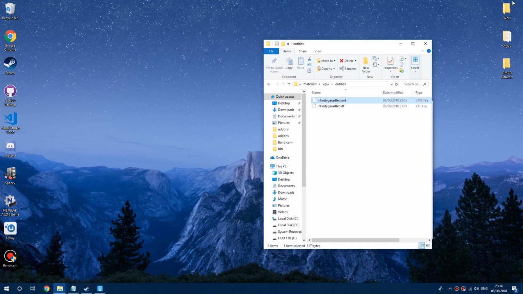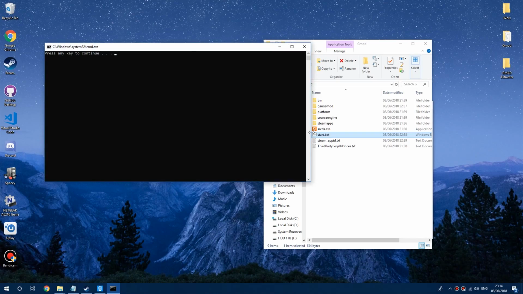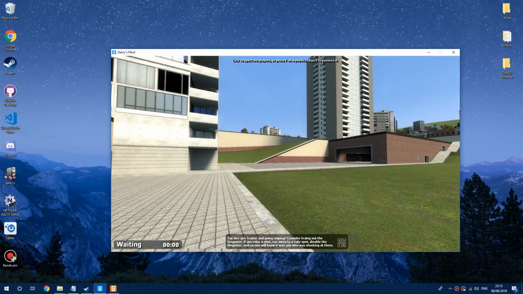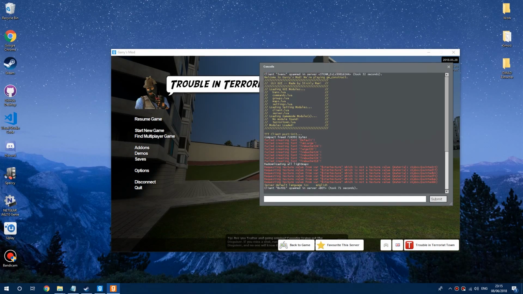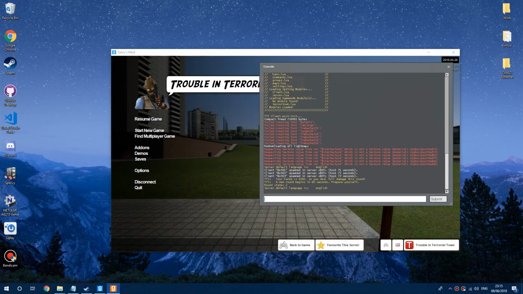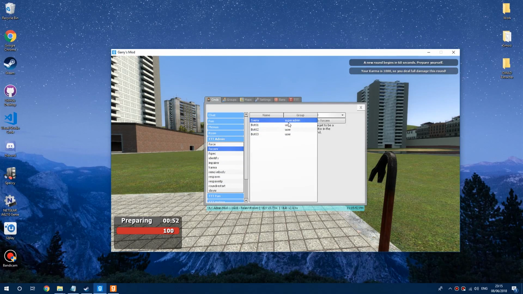Then we're going to close this file, head back to our server. I'm just going to run that server. Okay, so we've got Gmod open now. What we're going to do is add a couple of bots in here. So just spawn a couple of bots in, and then I'm going to set force next round, specify traitor.